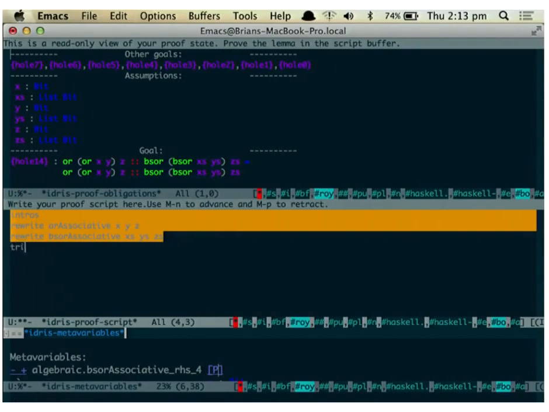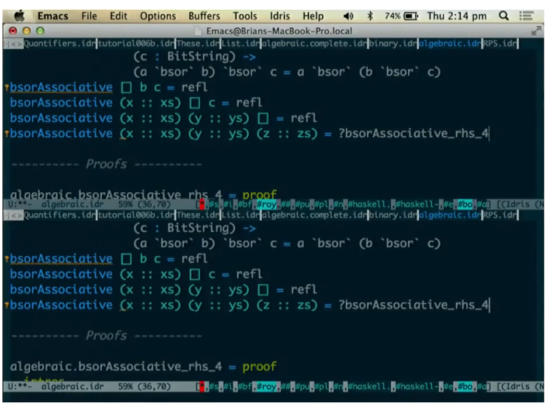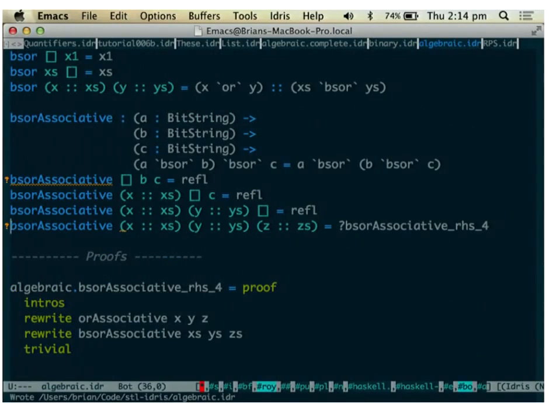So what we can write now is trivial, and here's the best part. You write QED. And there you go, Idris sets that out. So it's proven that our bit strings are associative. I at least got that much right. I might have gotten some other parts of the algorithm wrong, but I've at least proven this property. I could prove a lot more about it, but I'll stop there and move on to the second part.